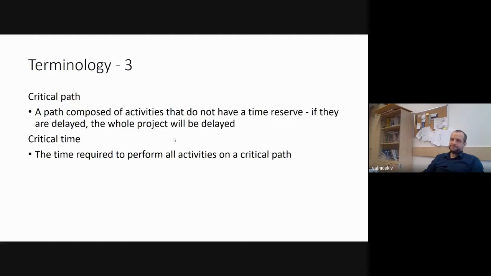Critical path. The critical path is important for the project, because any delay on the critical path results in the delay of the whole project. A critical path is composed of activities that do not have a time reserve. So if they are delayed, the whole project will be delayed. Critical time is the time required to perform all activities on a critical path.